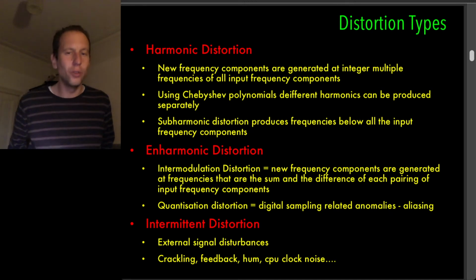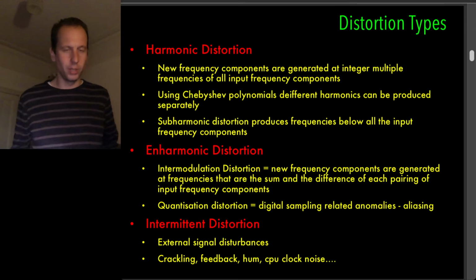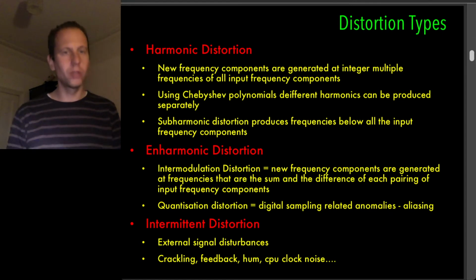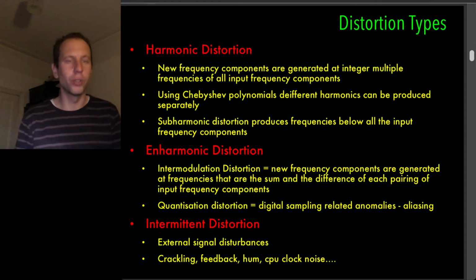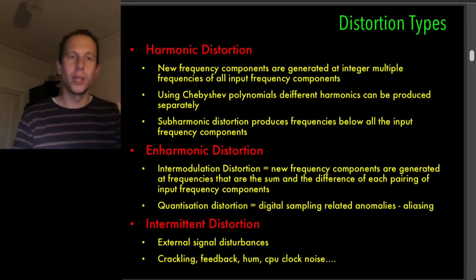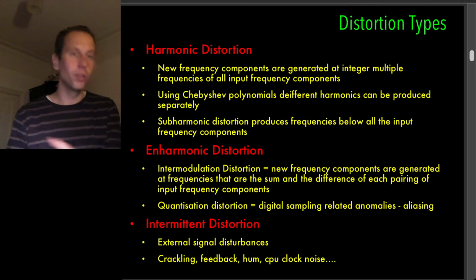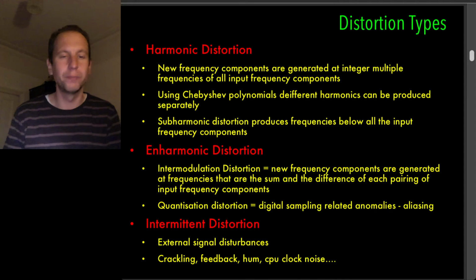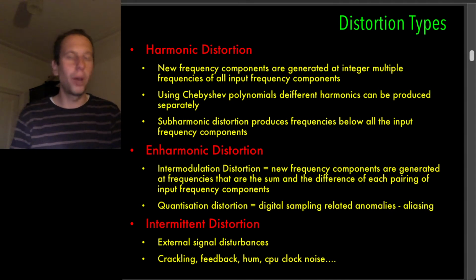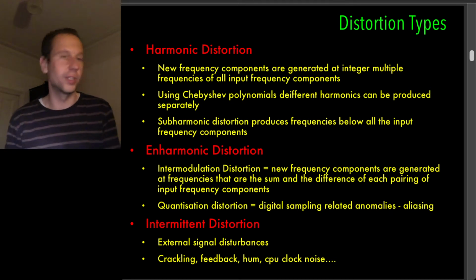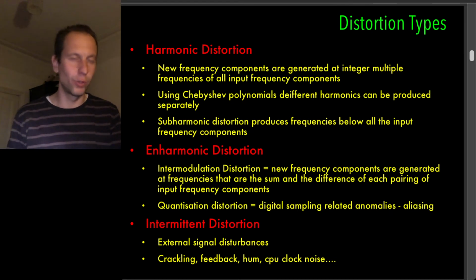In this case, the new frequency components that are generated will be the sum and the difference of the existing ones. So when we talk about harmonic distortion and we want to test it, it is sufficient to use a single sine wave and then watch what happens. Do we get more frequencies on top, something below? What happens there? Part of the enharmonic components will also appear with a single sine wave. So this is typically your aliasing, quantization distortion.